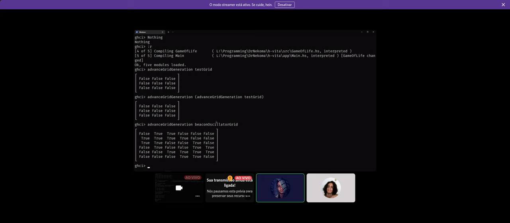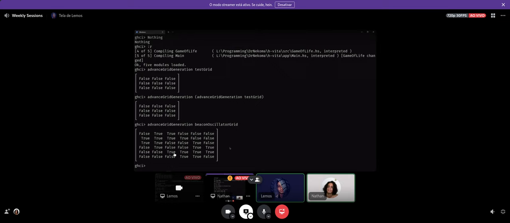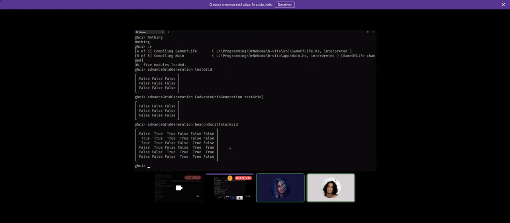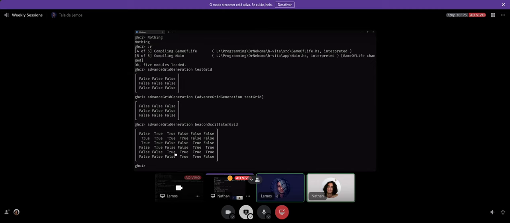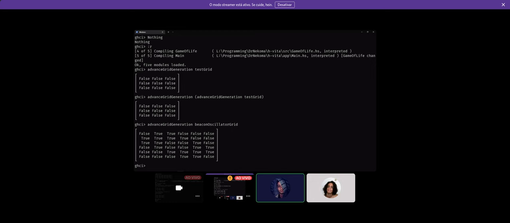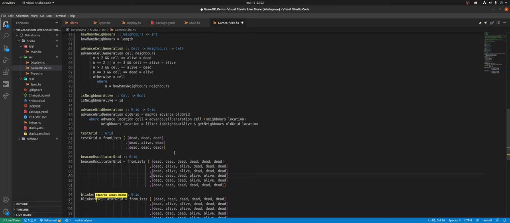And Lemus, by the way, it's really wrong. It's really easy to test this thing, right? If the beacon... Yeah, because we have state A and B, and then we just have to see if it's an odd number of the call, it should be A. If it's even, then it's B. It's really easy to test. Oh yeah, I kind of want to make the blinker because I think it's gonna be easy to debug. Maybe I'm wrong.